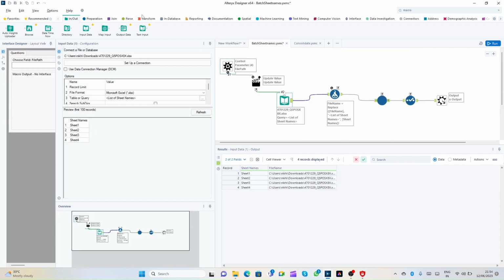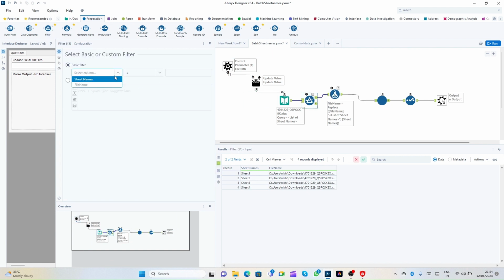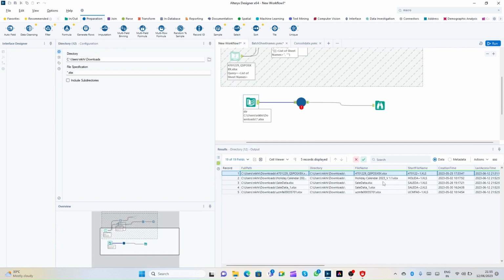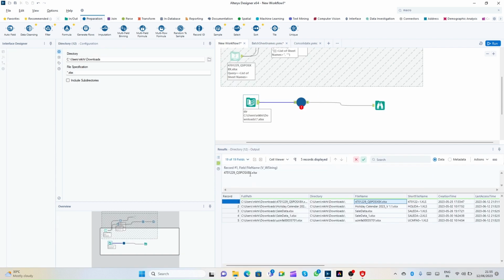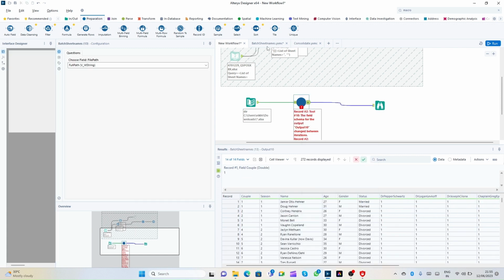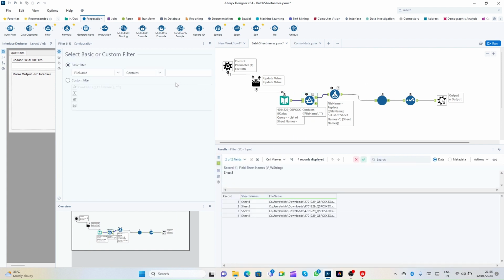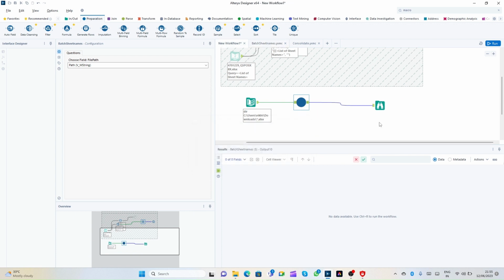In this batch macro, just put a filter: if my file name contains this name, then do the process further, otherwise nothing. This is what we have to do. Save this.